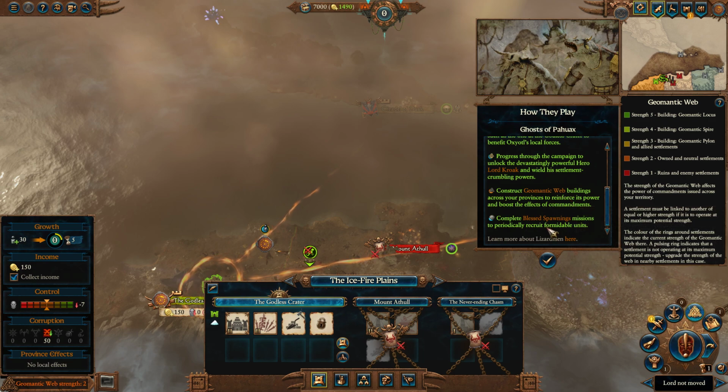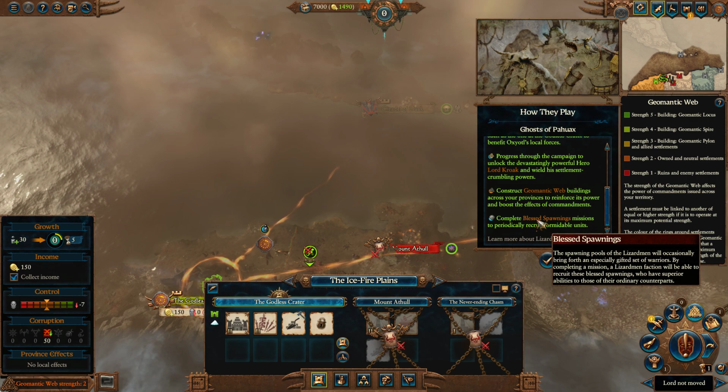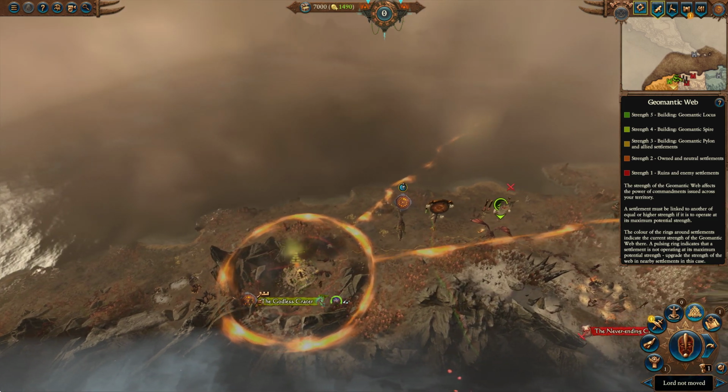And then lastly, we have the blessed spawnings. So just your normal troops, but a little bit stronger. And I would say having blessed units compared to the normal ones, you can see the difference on the battlefield, which is very nice.